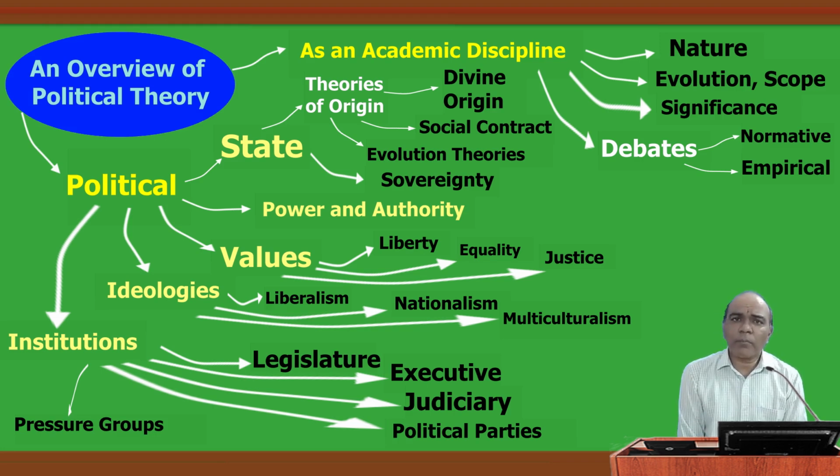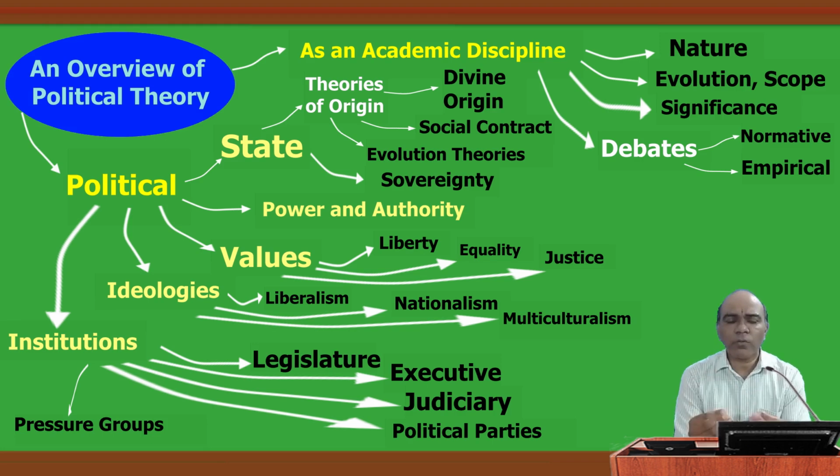Again, we need to remember that there is a close relationship between political values, political ideologies, and political institutions. So, to begin with, the political values of liberty, equality, and justice are foundational to any political or ideological framework of political institutions and their function. And this is where the close relationship between political ideology and political institutions is established.